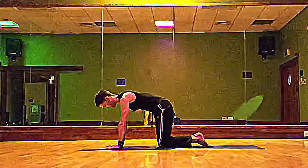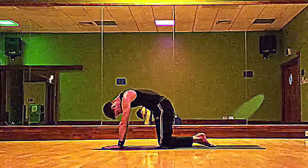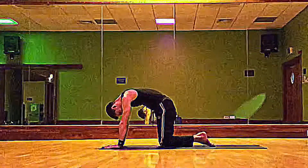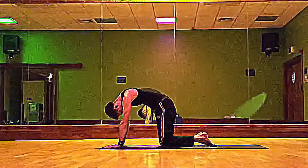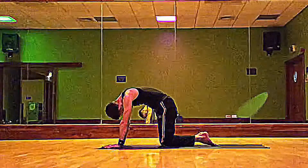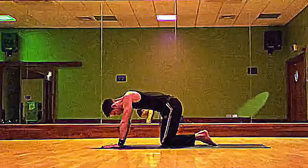As you exhale, arch the middle back up towards the sky, relaxing the back of the neck. Stay here for as many breaths as you like, and just gently nod your head and shake your head — feel how lovely it is to let the head be heavy and the neck be loose, feeling the stretch between the shoulder blades and the back of the neck. You're allowed to gently nod and shake the head at any point in your practice if you feel tension creeping into the back of your neck.